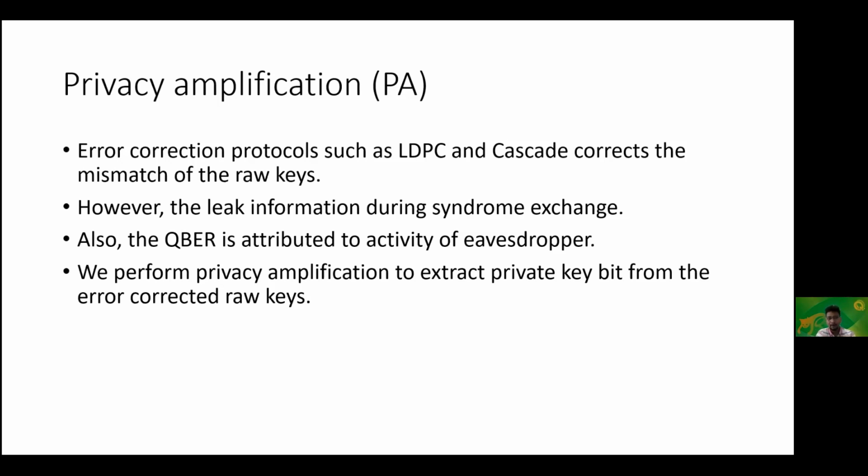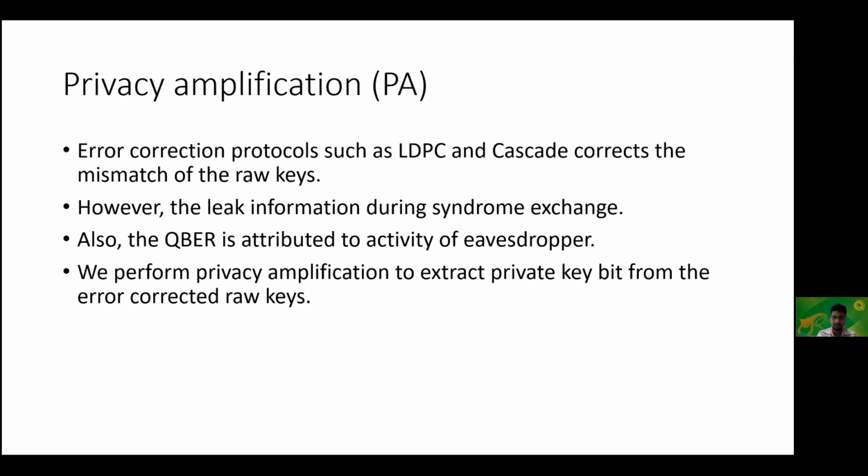So now you need to perform a protocol called privacy amplification on this. After the error correction, both of us have the same bits, but I know that during the error correction I have exposed some information about my bits. So I will perform privacy amplification to get a reduced set of bits, but the protocol will guarantee that our generated key is completely private.